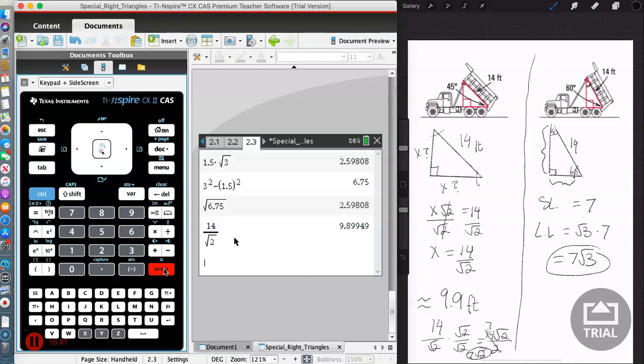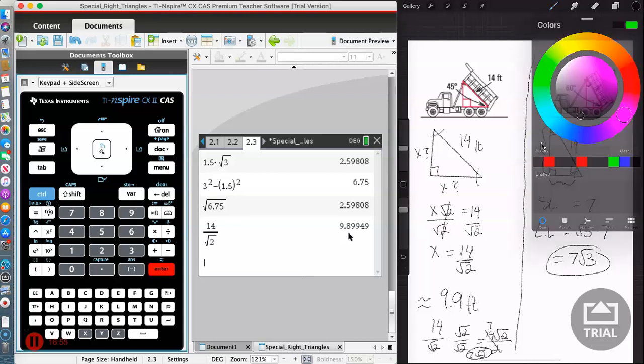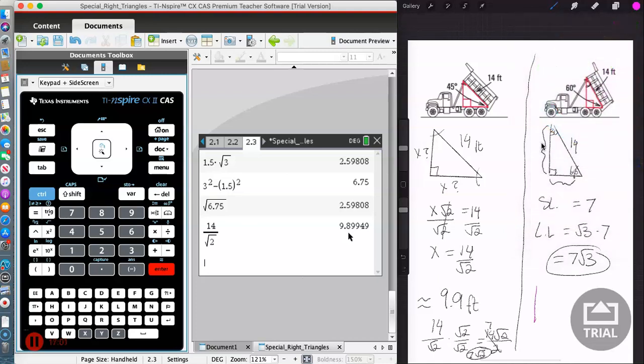If we had been given a number for this length, we know that we would have to divide by a radical 3 to get back to here. So if this was square root 3, as another example, we'll go ahead and just do another one. Why not? Because if we're going to have multiple examples on an assignment, we're going to see that. We say this is radical 3, then this is going to be radical 3 divided by radical 3 because we know it is a multiplication or division that gets us from one to the other, which means this would equal 1 and that would equal 2 and we would be good. And that goes back to just our original proof.